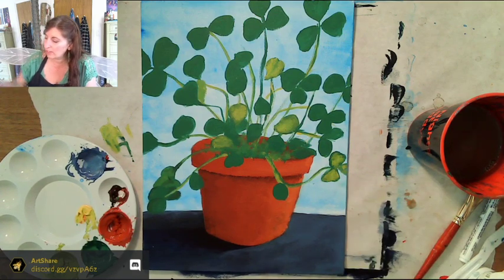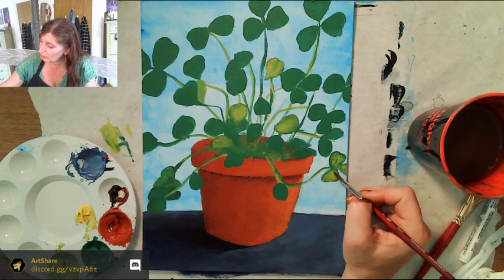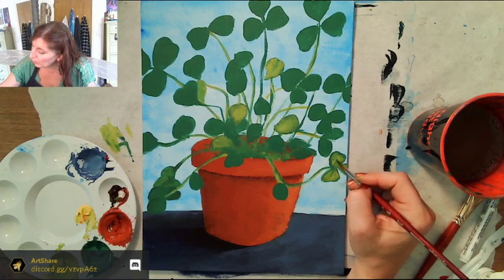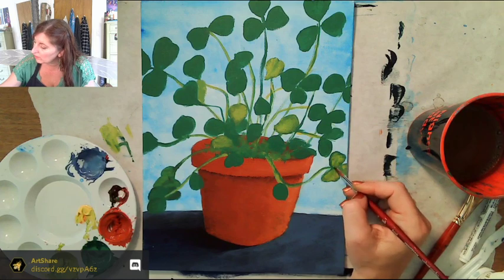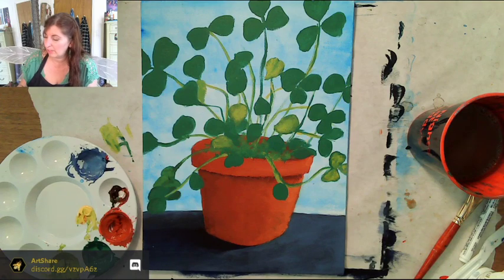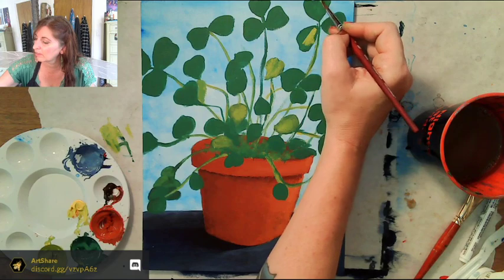So I'm going to do the indents on here. I'm going to get my dark green, go right there in the middle. And then I'm just going to go right over it with the lighter color. There you go. Ta-da! All right, let's see. Get some lighter color there.